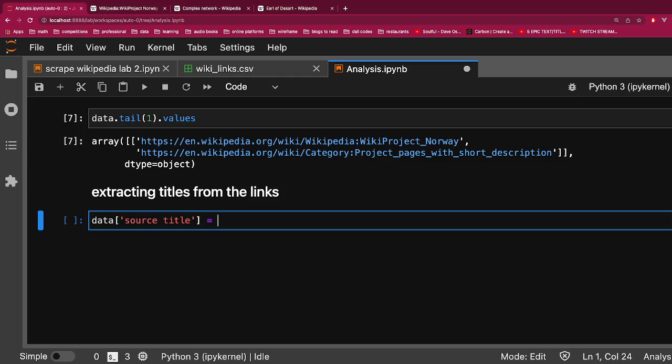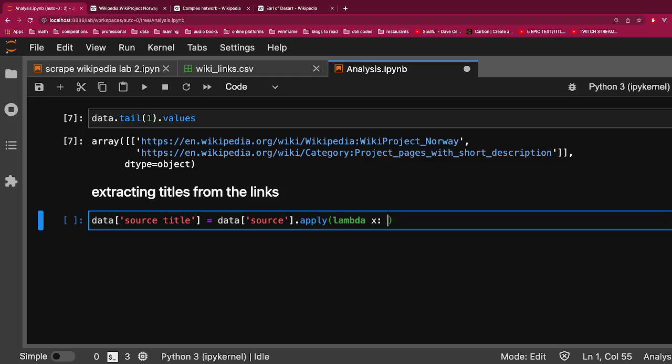Source title, we're going to have data, and then we pick source. Then we say we are going to apply for each of the rows lambda. So lambda is a pseudo function.